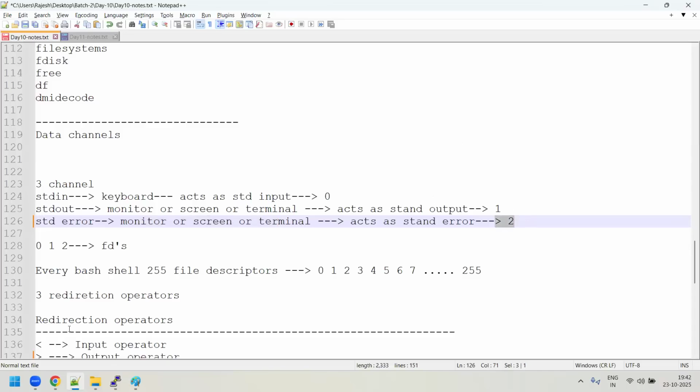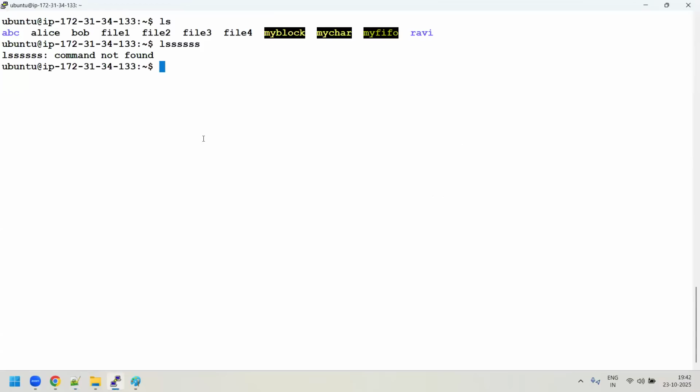Now if you come back here, I'm running this command and it says command not found. But I don't want to get this error output here. I want to redirect it to an error file. No problem, you will be using the same thing, greater than. Instead of just a single greater than, I'll be using two greater than.